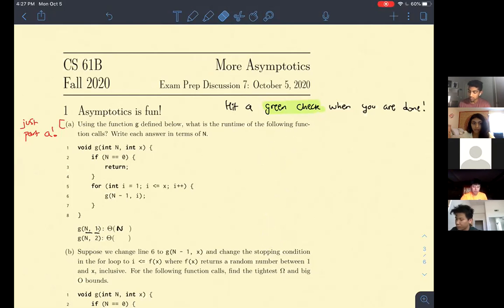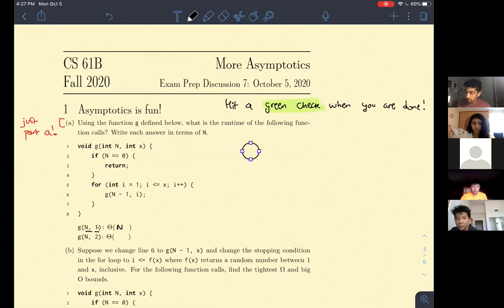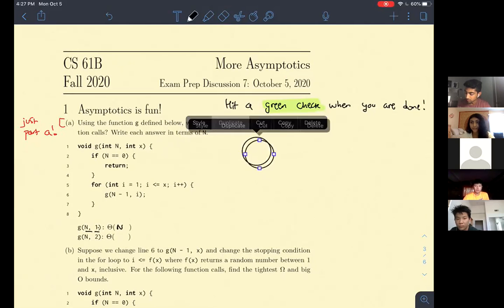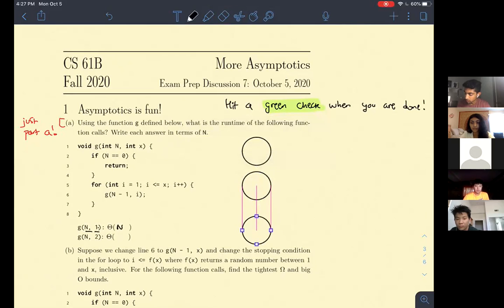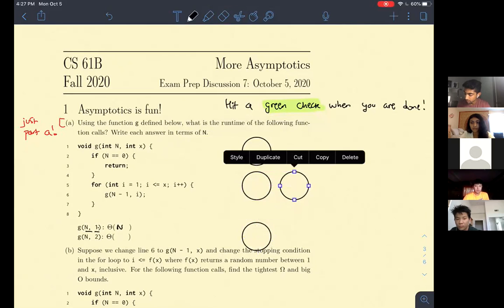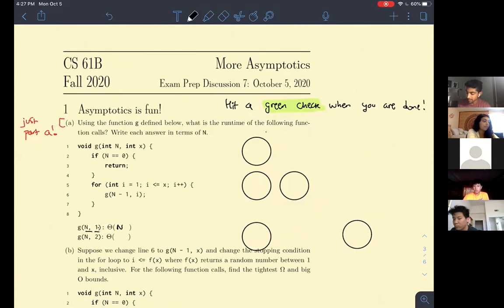Okay, so in this one we have x equal to 2. Let's draw out the first call. Let me quickly draw out how the tree is going to look. We see here that the call will be n comma 2. This will have 2 function calls. It will call n minus 1 comma 1 and n minus 1 comma 2, right? And every single function call does a constant amount of work.